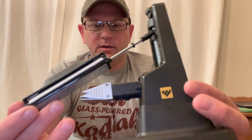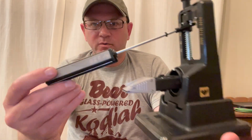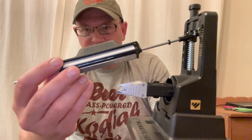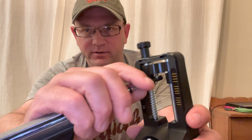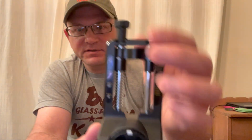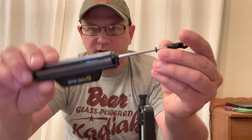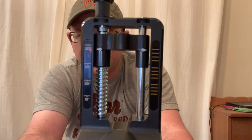Okay, this comes like this. Here we have the actual sharpening rod with the 3 stones in here. I'm gonna get into this in a second. This is where your blade is actually held, and then this clicks in here with a little magnet. I'm gonna show you. And of course, you can change your angle. This moves up and down, and this changes the angle of this rod, right? So you get a nice consistent angle. You can go all the way from 30 to 15, okay? 30 degrees to 15 degrees.